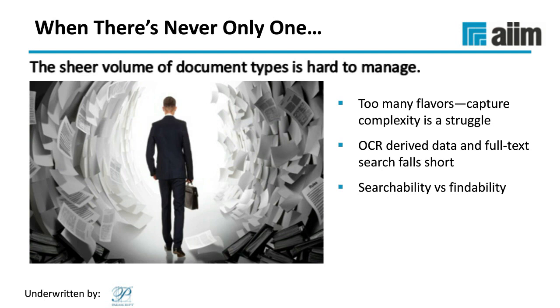OCR software supplies text and numbers devoid of context, which is good for full text search, but not good enough for much else. So we really need capture solutions that keep context core to its functionality. And truly, it's not about search. It's about truly finding what we're looking for.